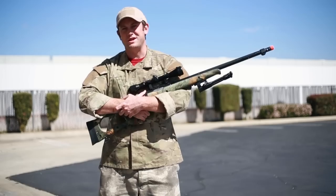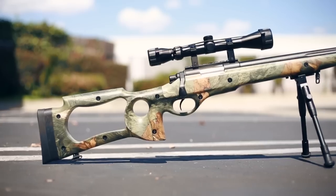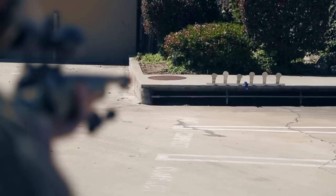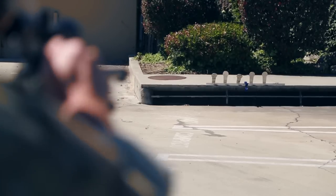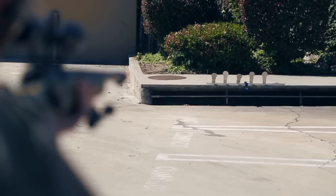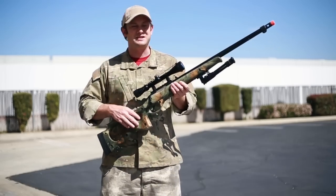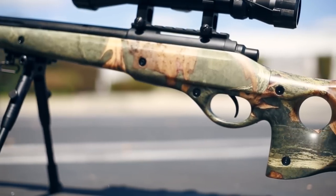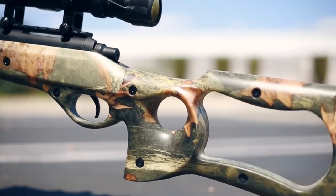For the first package we're going to go over today — and keep in mind we have quite a few different sniper rifle packages — is the M70C SPR A4 Bolt Action Sniper Rifle. This is a great way to get into the sniper rifle game in airsoft because it comes with two of the most important parts of sniping besides the gun, which is a bipod and a scope. The main body is made out of high impact ABS plastic, but you're going to get a sniper rifle that is competitive on the field, shooting between 450 and 460 feet per second.